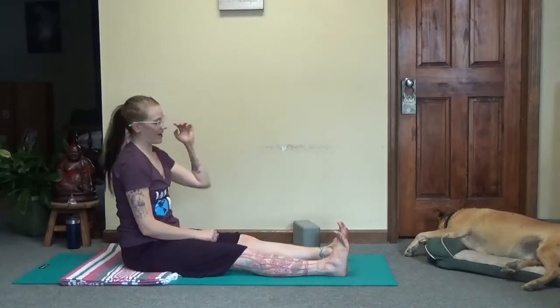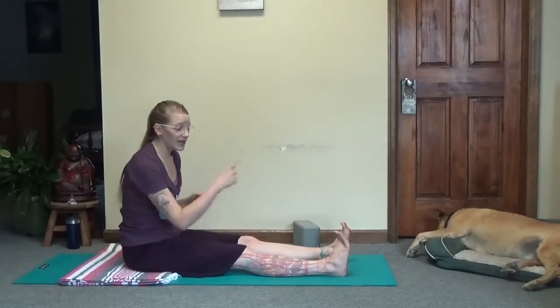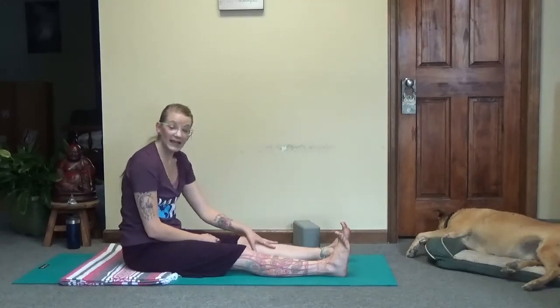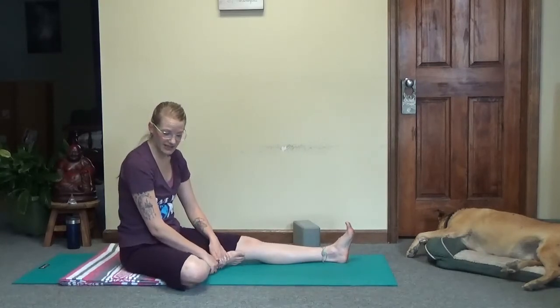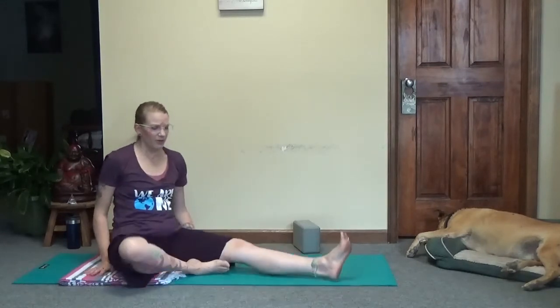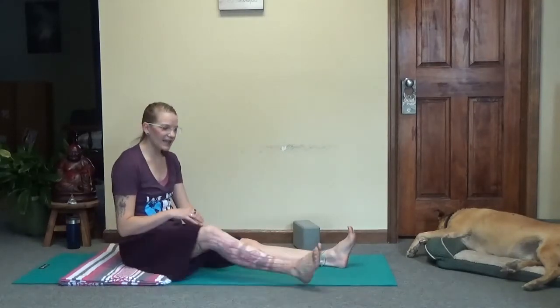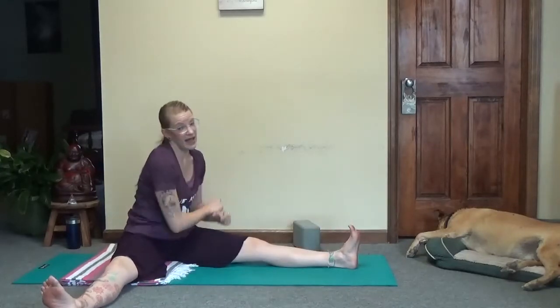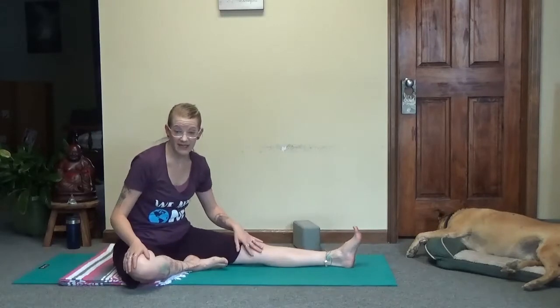Nice work, everyone. Let's do our right side first. So we're gonna be incorporating upper body shoulder stretches with lower body stretches. So keep your right leg straight, and if it's in your practice to bend your left knee out to the side, you can. Or if that left leg just doesn't like to bend like that, you could send your foot out to the side, and we're going to focus on the right leg. So that's your choice. I'm going to bend my left knee.